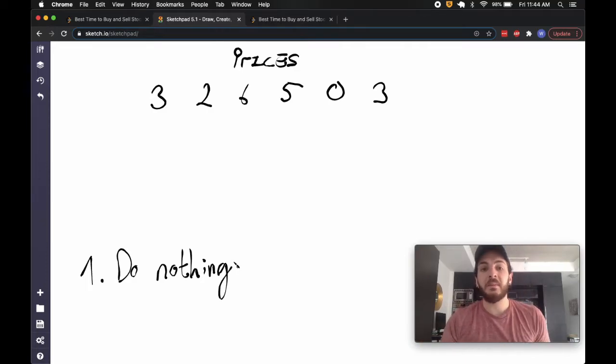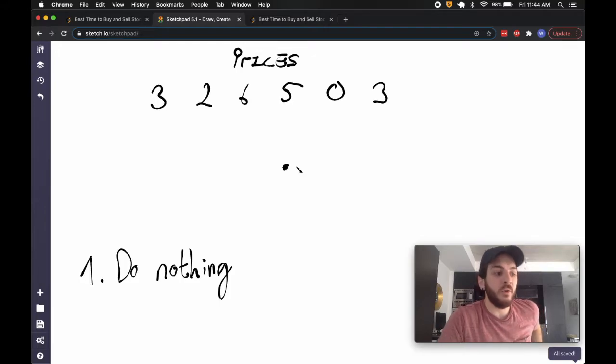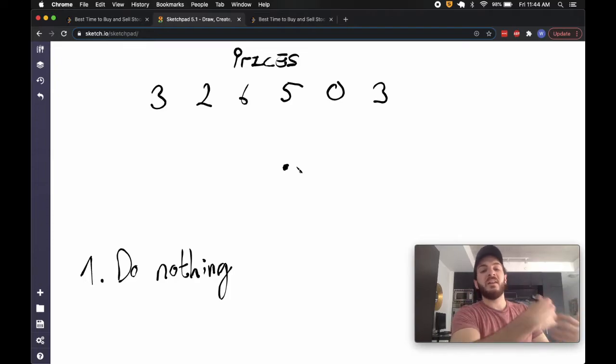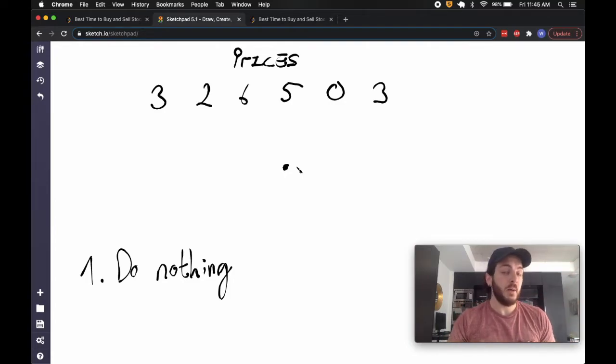One of the decisions I can make at some given day, so I'm sitting right here and I check the price of the stock and I say, okay, cool, noted, I'm gonna do nothing about it. And so all the money that I've made so far is fixed, it's there to stay, it's not going anywhere. I'm not gonna execute a transaction today, I'm not gonna buy or sell or do anything like that. So that's our easier scenario. Whatever money I've made so far, we'll keep it, and we're not gonna bother doing anything. I think that's pretty self-explanatory.